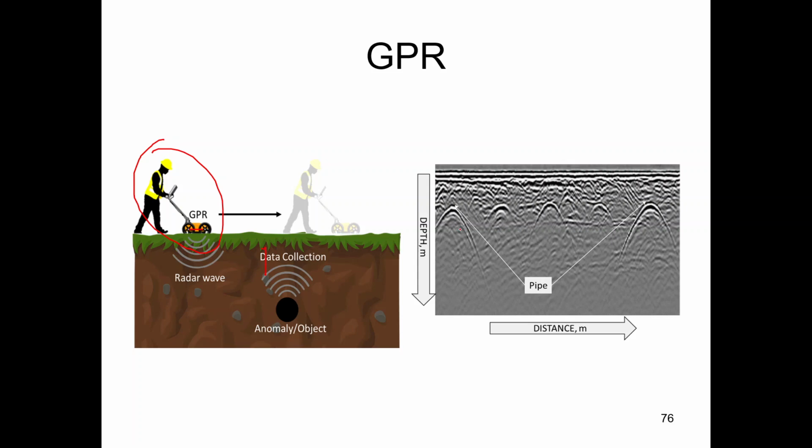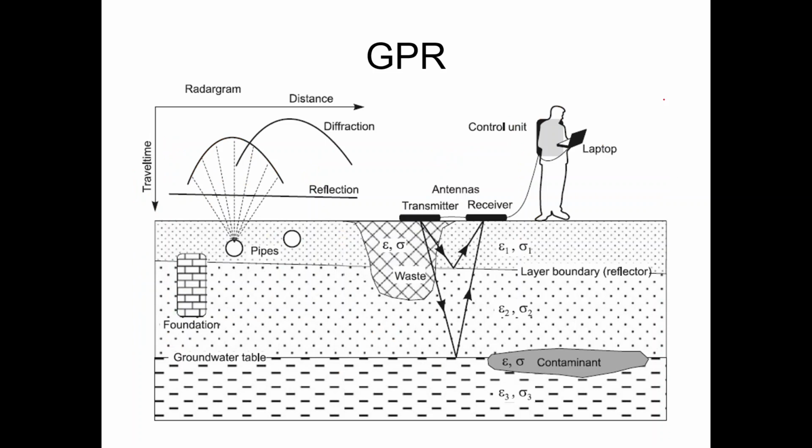The reflection looks like an echo like this. This is a hyperbola. This hyperbola shows that there is something underneath here. This one shows depth and this is distance, so you can know the distance of this. If the pipe is here, you know the depth of the pipe. The pipe and the ground are different in terms of conductivity and permittivity, so you can see the huge contrast of the material. So the concept is like that.